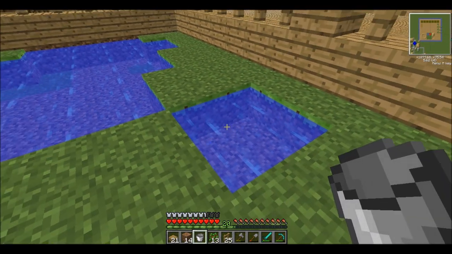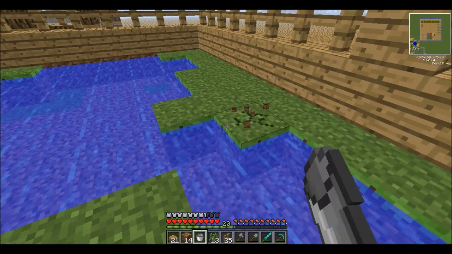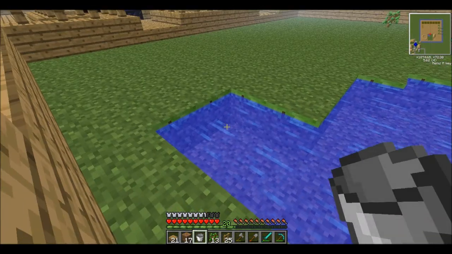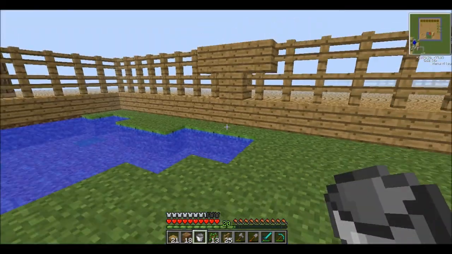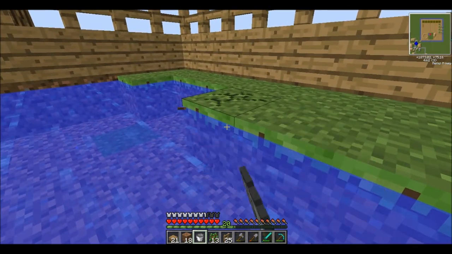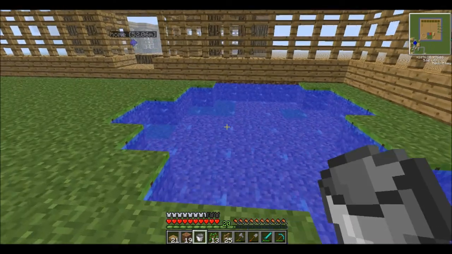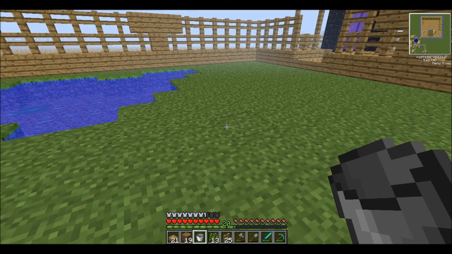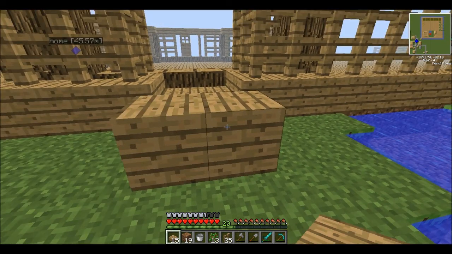Okay, I don't know, I could have a connect like that. That's a pretty nice pond. Maybe over here. Okay. I think it looks pretty nice, actually. Now what's the pathway? The pathway's gonna be half slabs.